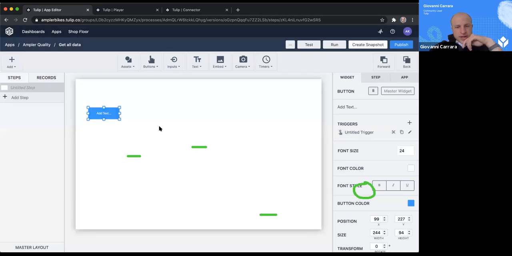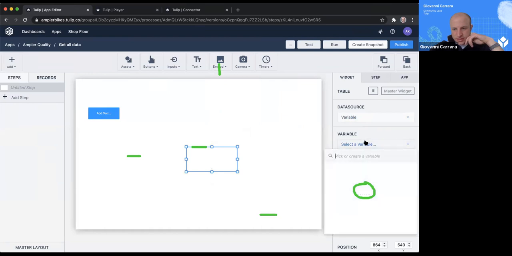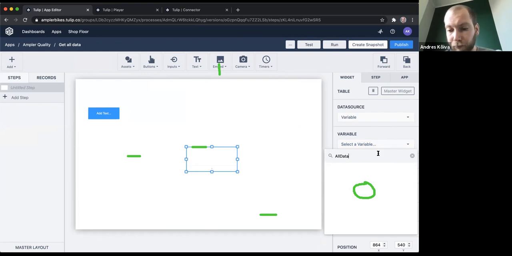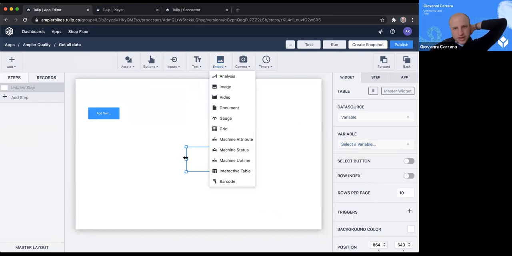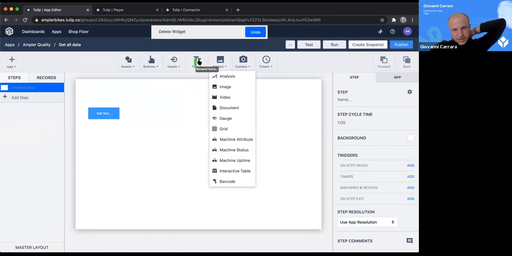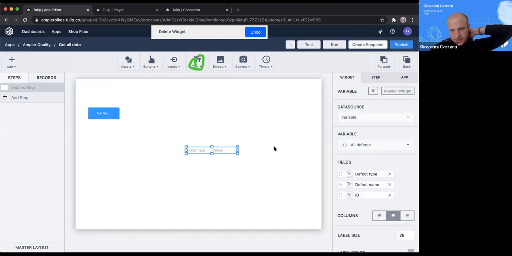Okay, and then we can just display this. So if you go to embed interactive table. Yep, and then select this. Yep, click that. Yeah, why is it not showing up? Okay, then instead of an interactive table, let's just do a variable. No, here, sorry. You go to text and then variable. Yep. Okay, great. Yeah, select that and make it nice and big.